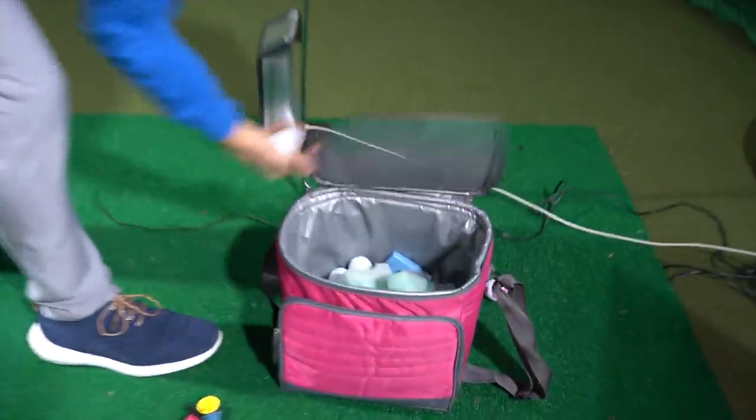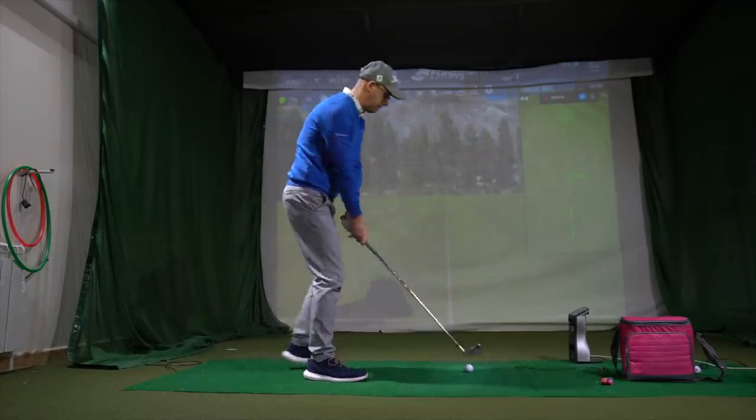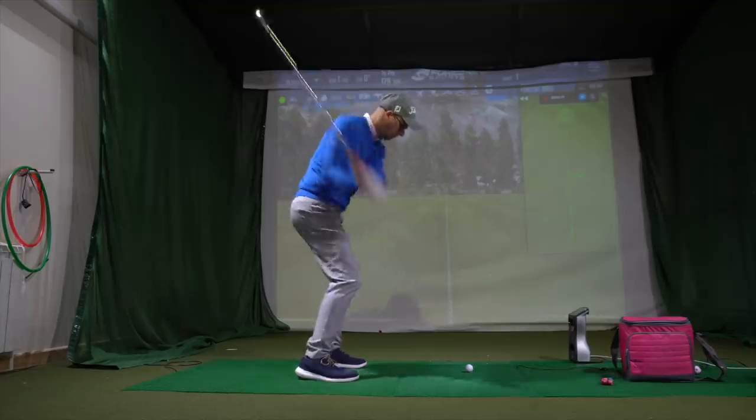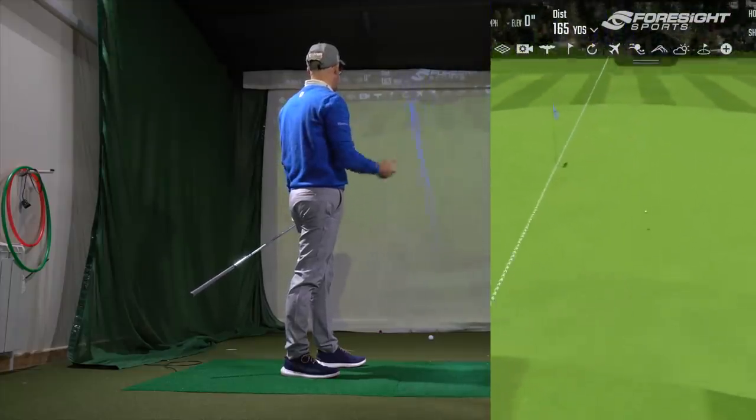Six iron. Hot or cold first? Cold first. I'm going to hit ten shots, pulling out a cold ball, hitting it, then we'll go to the warm ball. With ten shots, hopefully we can get rid of some variations in the hits. We play in warm and cold environments — our viewers are often talking about it being early morning or really hot or cold before hitting a club into the green. So that's why I've put a green out there at 170 yards — I want my six iron to go 170 yards.